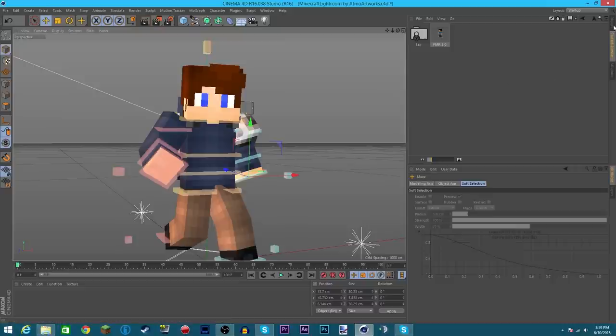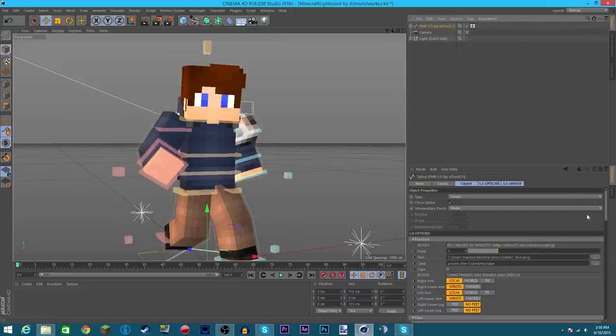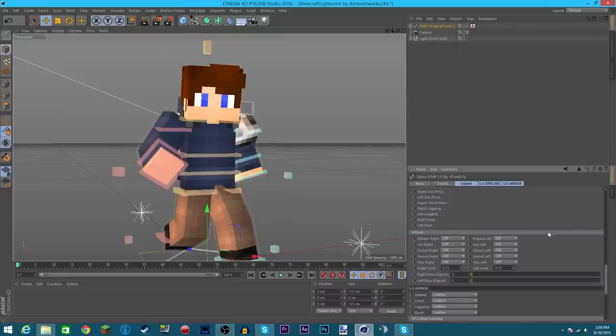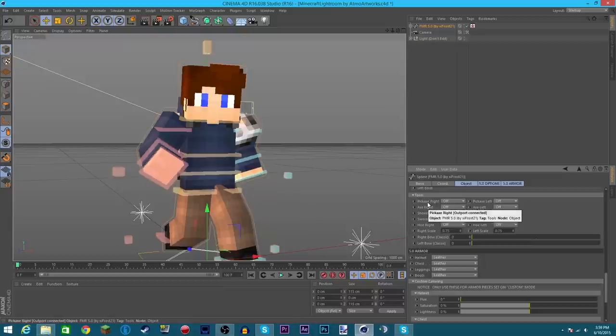Alright, now let's go ahead, scroll all the way down to where we see the tools, and you can make him hold whatever you want. If you want him to have a bow in his hand, you can just drag this slider along however much you want, but I think we're gonna go for an iron sword right there. And once you have the item in there, you may need to rotate it a little bit if it's obstructing any part of his face.